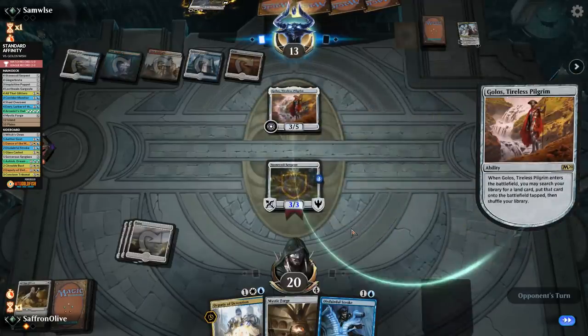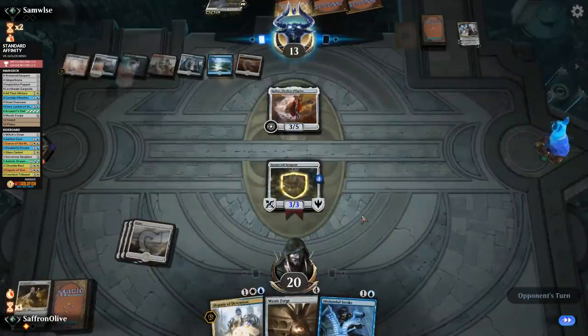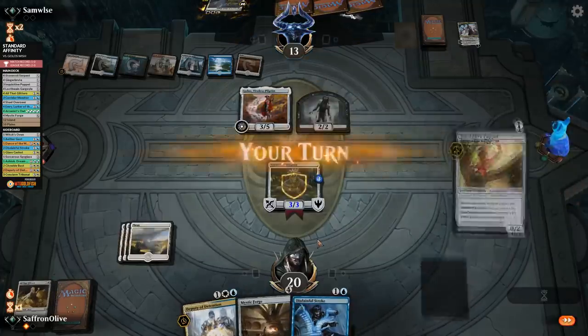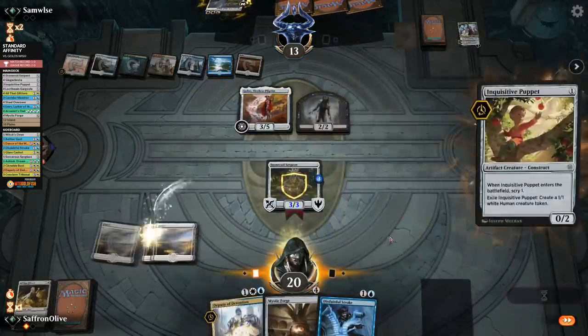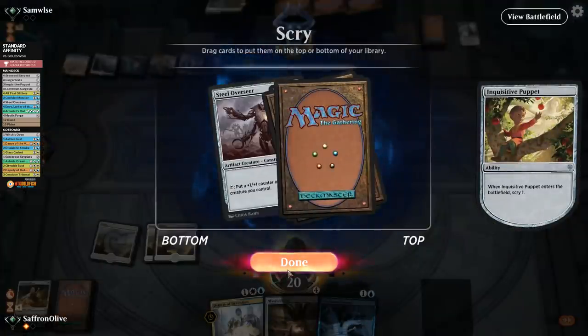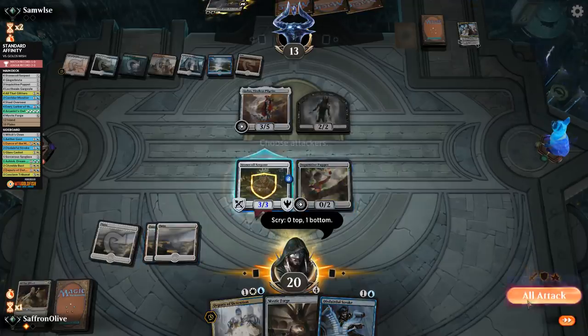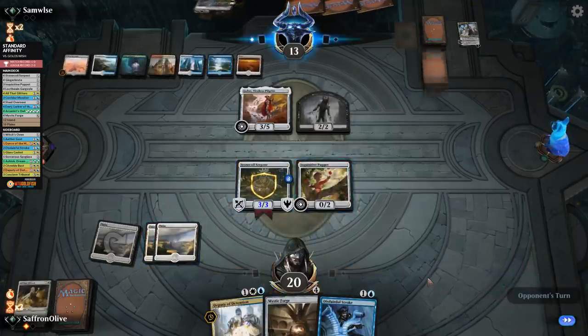Gonna be able to start making zombies. And I think we might have had our shot, but lost it in this one. Opponent makes a zombie. Inquisitive Puppet, sure, scry. Steel Overseer bottom. Ugh, yeah. Not having a blue source is really painful here. No attacks, pass the turn.